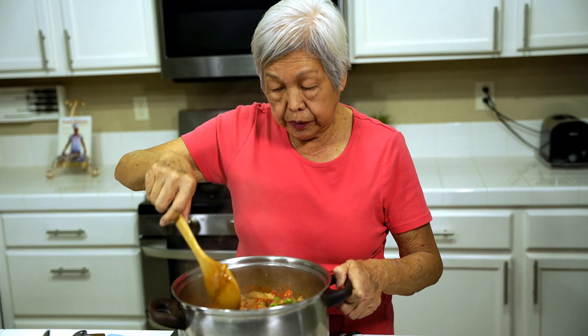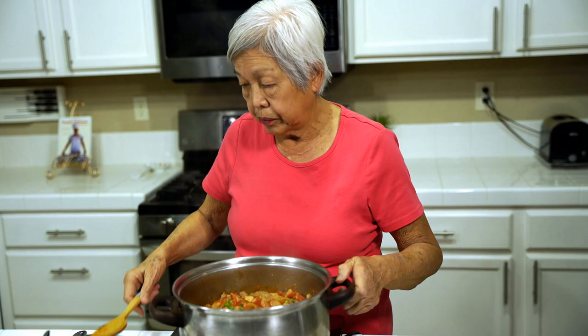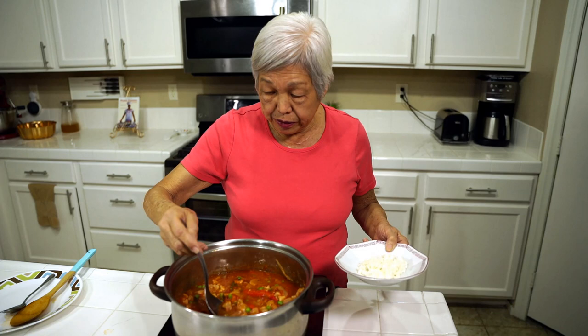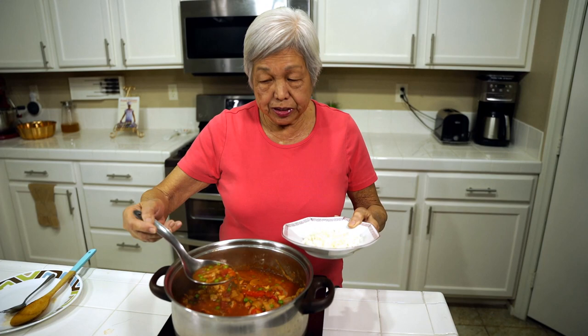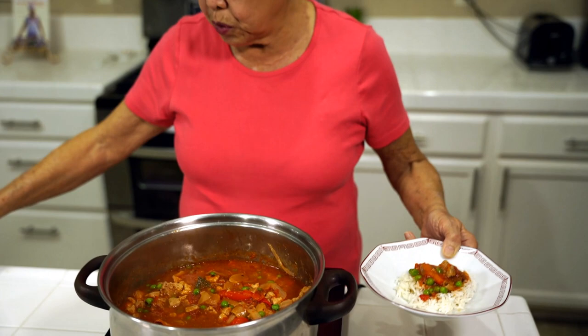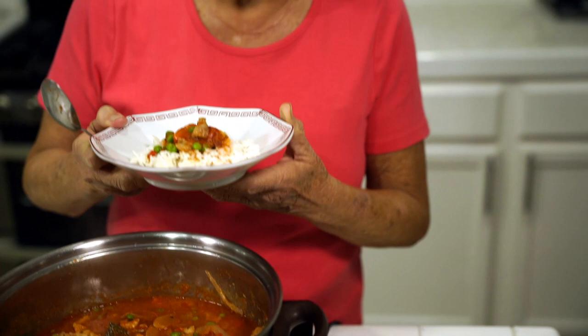Very colorful — it's all finished. Now I'm going to eat it with some rice; it's really good with rice. But if you ran out of rice, just have it with bread or anything else you want, or just eat it plain. Look how pretty it looks — your friends would be so impressed if you made this, and I know they'll ask for more.